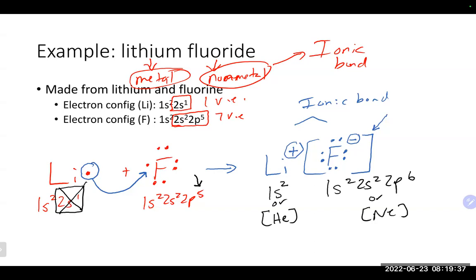So as we see here in the formation of this ionic bond, both elements are able to achieve the same electron configuration as a noble gas. Lithium, by losing an electron, is able to go backwards and basically achieve helium's configuration. And fluorine, by gaining the electron, is able to go forward on the periodic table and basically achieve neon's configuration. And again, as I mentioned before, that is pretty much the goal of bonding, to get everybody into the same electron configuration as those noble gases. Any questions on that?